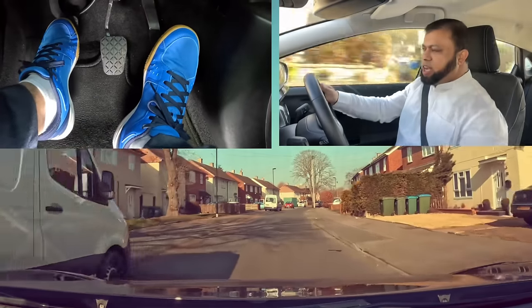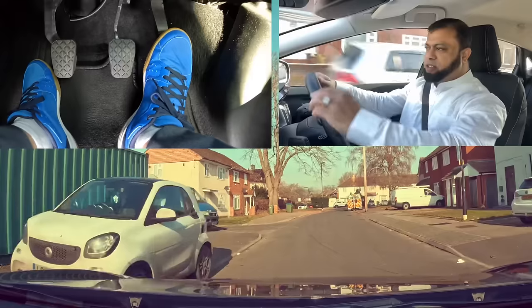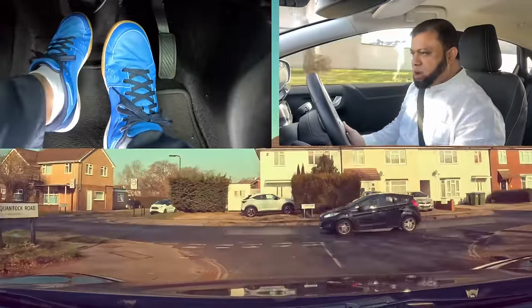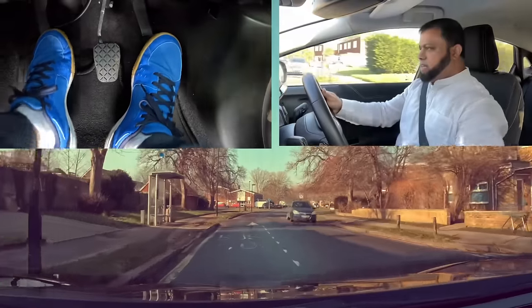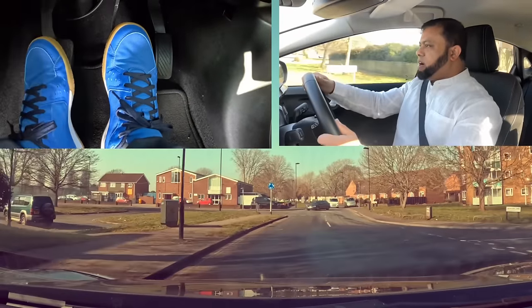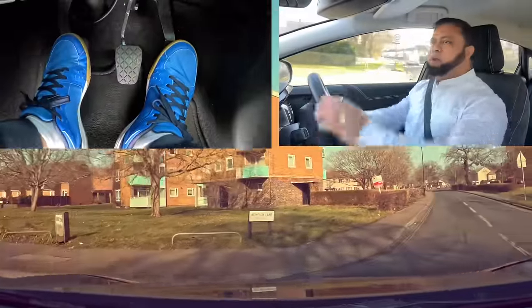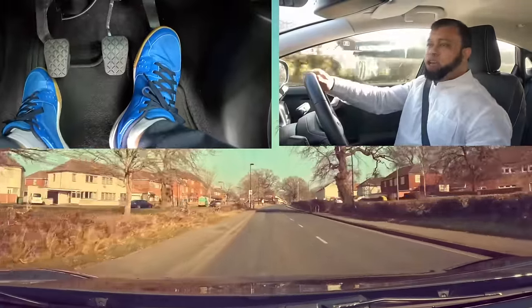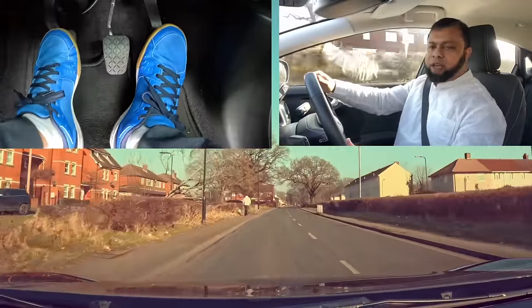Mirror, third gear — off gas, clutch, third gear, clutch halfway, now give gas. At the end going left — signal left, cover the brake and clutch, not doing anything. Now brake a little, clutch down, push into first gear — can't see anything, now I can. Clutch control — gas and clutch to the biting. Mirror, second gear. Going right next road — mirror, signal right. There's a car coming, cover the brake, going to wait. Clutch down, stop, first gear, gas to the biting, clutch control, and we go. Mirror, second gear — clutch up halfway, give gas. Mirror, third gear — clutch up halfway, give gas.